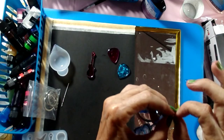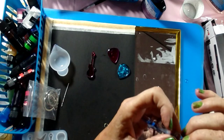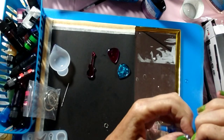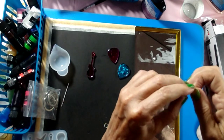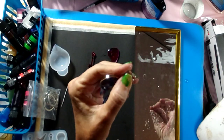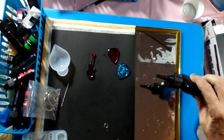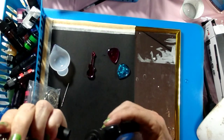And if you use jump rings that open up easy, one of the things you can do to help them out is either put a spot of super glue on them or, literally, you could just take a little dot of UV resin, cure that, and it's not going to come apart. So that's what I'm going to do with this because, like I said, this is mine. I'm just going to put a little bitty dot of UV resin in here. Literally a micro dot.